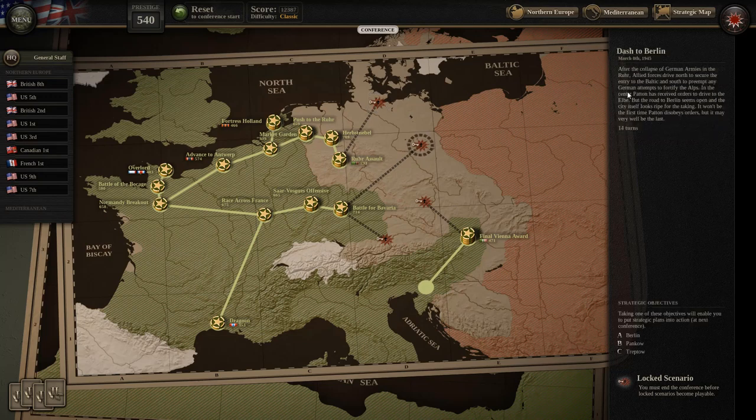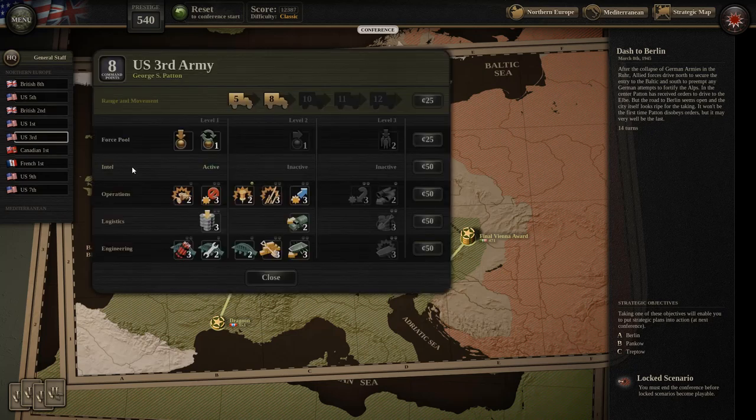Dash to Berlin is definitely US 3rd, so I want to upgrade that a bit. Let's increase this to 12. Now, I probably don't need counterattack or recon in force. Recon in force has some uses, but I find it often a bit restricting, because it's just very limited to use. There are some times when it can help, but I don't think it's worth the 50 prestige. But definitely getting this 12 will help quite a bit.